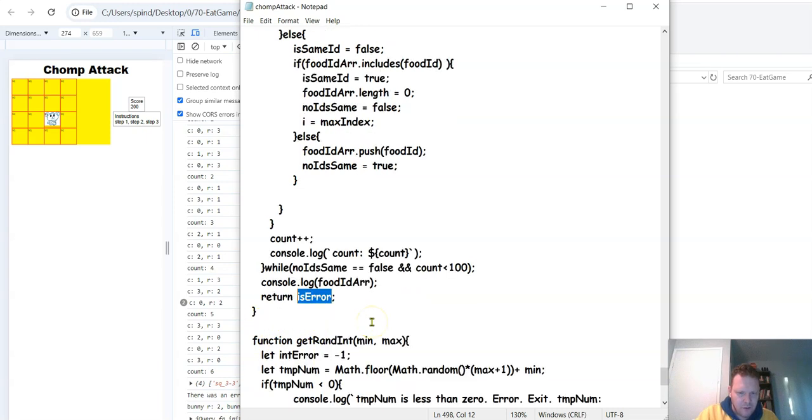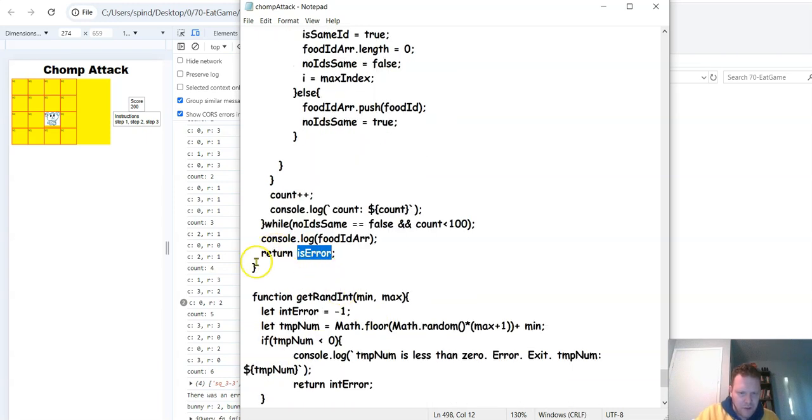So, okay, hold on. Maybe we need to have some code that would change the is error to false, depending.